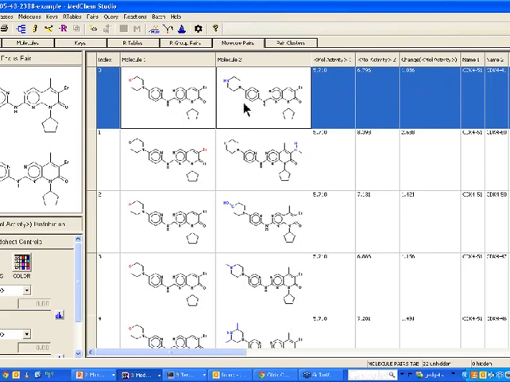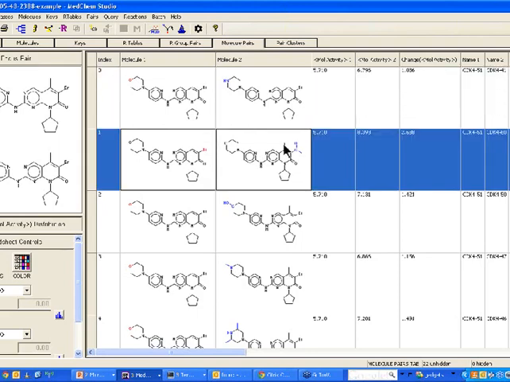So going from the morpholine to the pyridine, you've increased the activity by an order of magnitude. If we look at our next pair, we've replaced a bromine with an acetyl group. Here we've gained an activity change of over 2 orders of magnitude for this change.